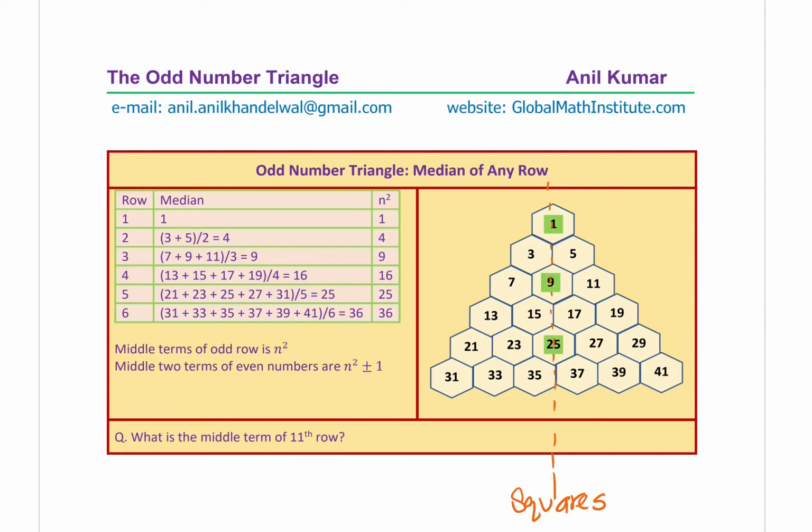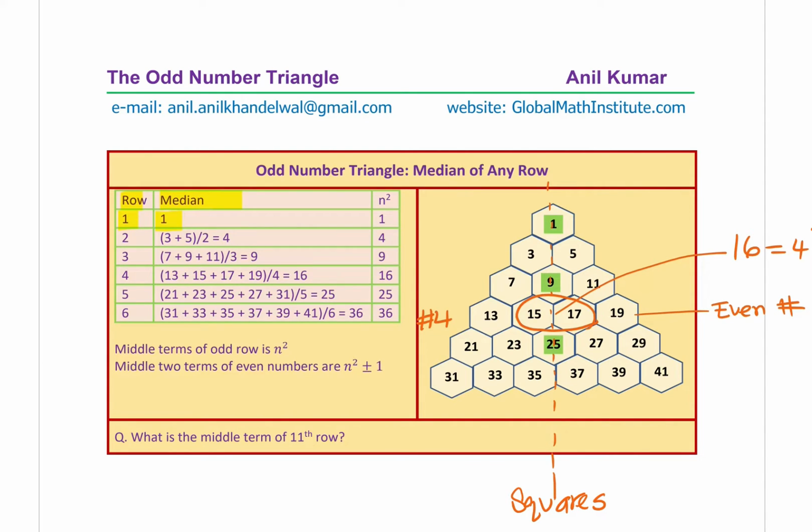In even-numbered rows, we have two numbers. The mid value here you can observe is 16, which is 4 square, correct? And 4 is also the number of the row. So that is row number 4. That tells you that if you find the median of every row, it should be a perfect square. So let's actually calculate the median. For each row, let us calculate the median.